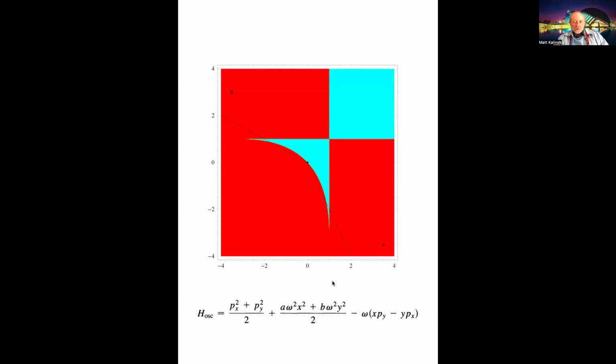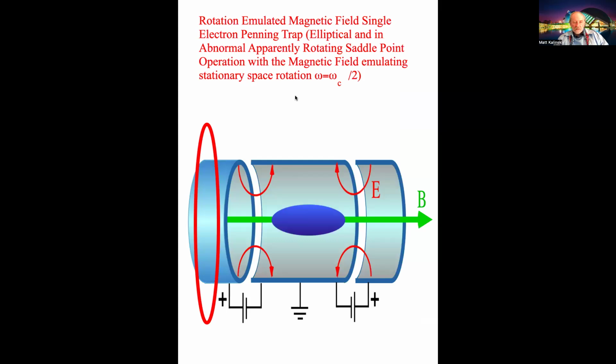You can also, if you go back in time, map the Trojan wave packet onto the Penning trap. The difference is that the Penning trap is normal. Penning trap is cylindrical. It has a circular cross-section, but this is an elliptical Penning trap.